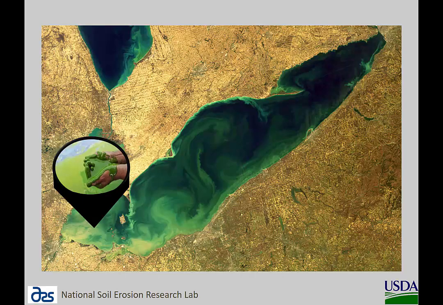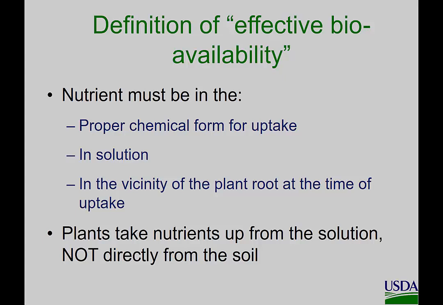And of course, we have issues in the Western Lake Erie Basin with algal blooms. Some algal blooms have been so severe that you can see them from satellite imagery. And one in 2014 was so bad that it shut down the Toledo drinking water plant. And the issue is phosphorus transport. Phosphorus being the most limiting agent with eutrophication.